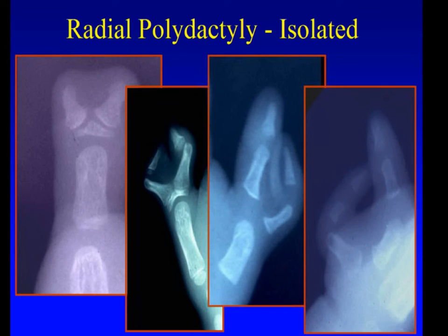So, for example, if you're looking at these types of thumb duplications, on the far left, you can see that there is fusion between the distal phalanx so that it is one bone. So that's a type 1. The second one, you see 3 separate bones, right? So that's a type 3. The next one down, you have the typical type 4. And then the far right is a type 6. Make sense? Do you guys understand how to count that? Okay.